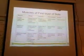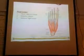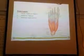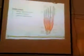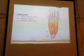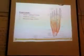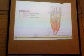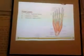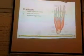One is the origin. It is taking origin from the medial tubercle of the calcaneum. So this is the bone called calcaneum. It has two tubercles. One is the medial tubercle because of the great toe. Great toe is medial, right? So this should be the medial tubercle, and on the other side is the lateral tubercle. In case of the hand, the thumb is outside, so it is lateral. In case of the foot, it has rotated, so it is medial. So that's the difference between the hand and the foot. So this is the medial tubercle and the lateral tubercle.